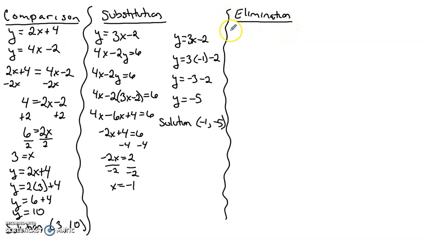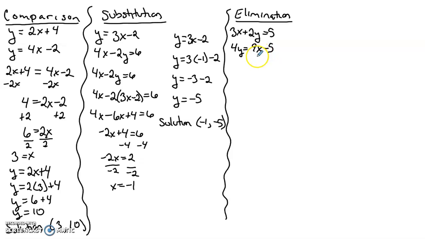We might have the function 3x plus 2y equals 5. And let's say our second equation is 4y equals 9x minus 5. Now in this case, we have an x first, and then a y, then our equal sign, and then our number. And in our second one, we have y first. So already this poses a problem. We would need the second one to have x first, then y, then equal sign, and then our number.